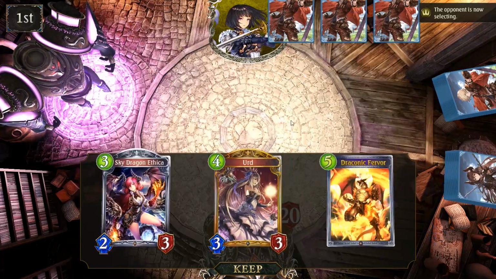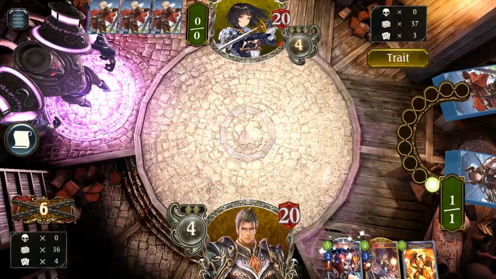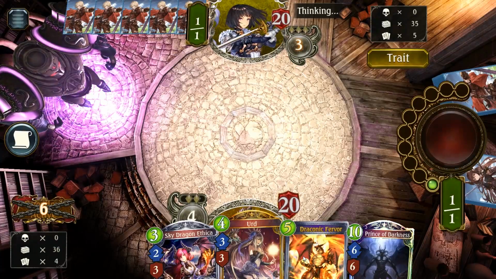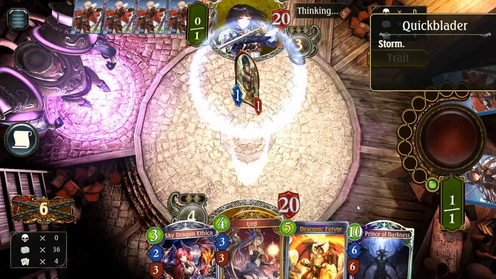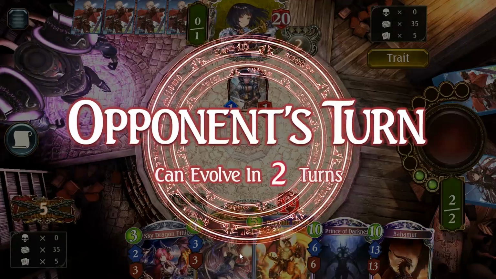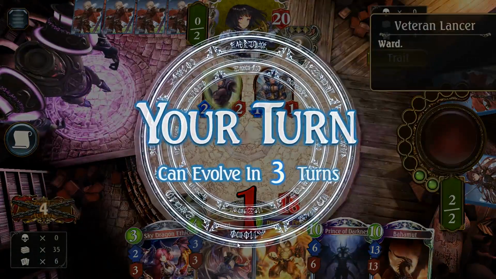I think I'll exchange all three of these because I need some ramp cards. I did get Ethica and Draconic Fervor, which is not bad, but I want Dragon Oracle and Ayla more in the early game. And Bahamut. This is not looking good. Hopefully I can get Dragon Knight next turn.